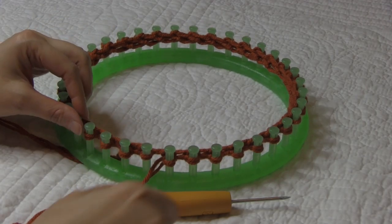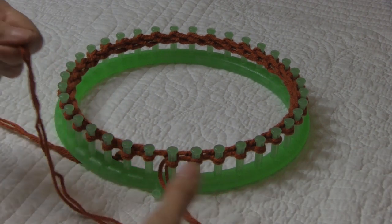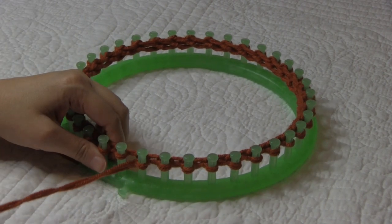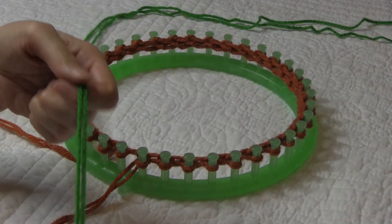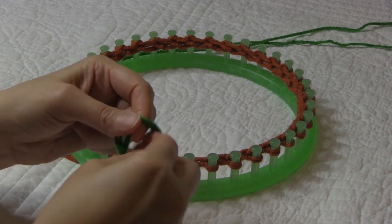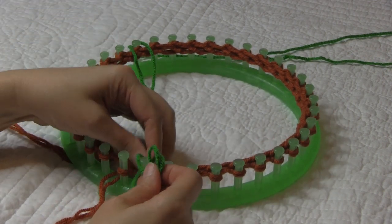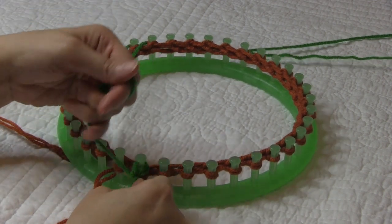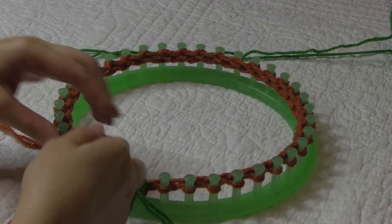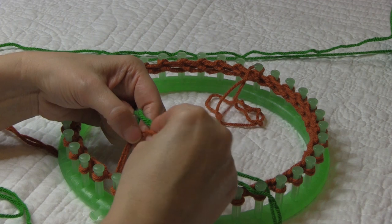Once I've finished up my purl row, now we're ready to do the color change to green. So what I'm going to do is I'm going to cut off my orange, and you can do your color change any way you'd like. This is just the way I'm going to do mine. I'm going to take the green and I'm going to make a slip knot, and I'm going to place that slip knot either on the last peg that I knitted or the one next to it. Either one will work. And then I'm going to take my 2 tails, the orange and the green, and I'm going to tie those together in a knot.